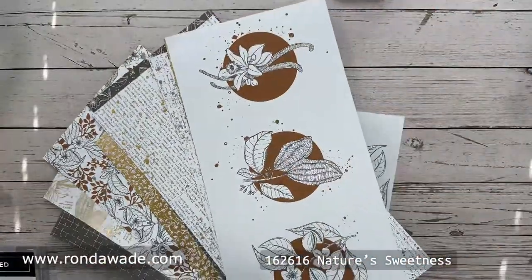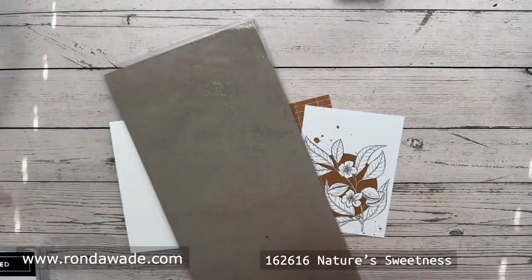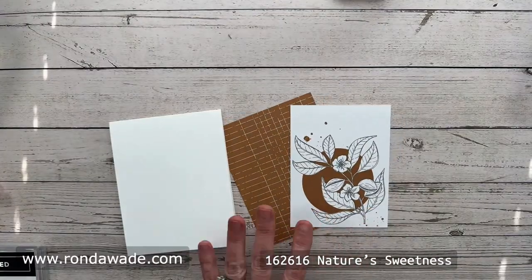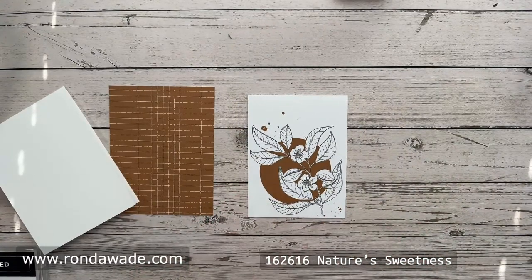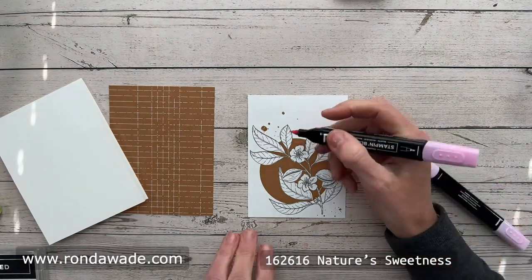We're going to be using this piece right here. So obviously these are 12 by 12 pieces. I've got them cut down a little bit. And I have taken this one piece out of that, and you get six on a sheet. And I have cut it down to 5 by 3¾. Look, in a 5 minute Friday, I'm even going to attempt to color.